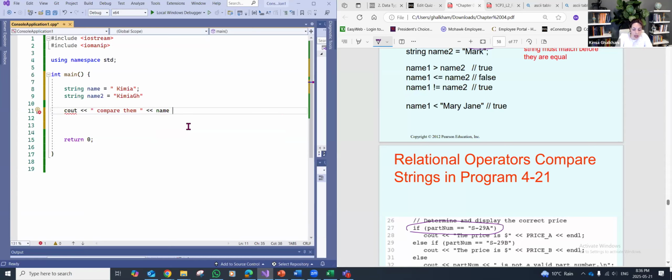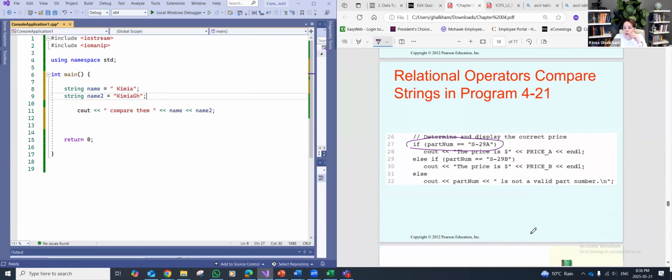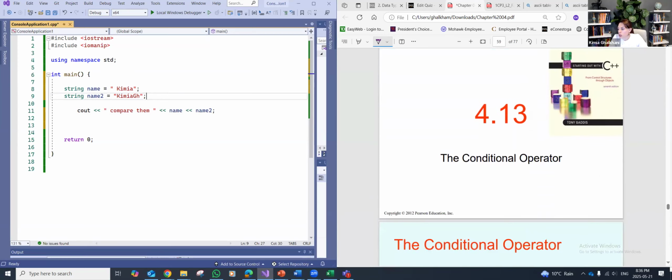So you have to take name and name2 and just close right in here. This one also needs a semicolon. So this is one method, or you can use the if statement, and this is how you can compare them in order to figure out which one is greater than the other one. Any questions so far?